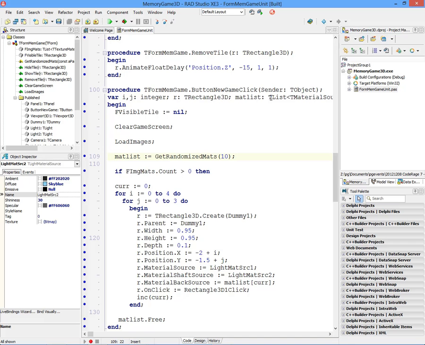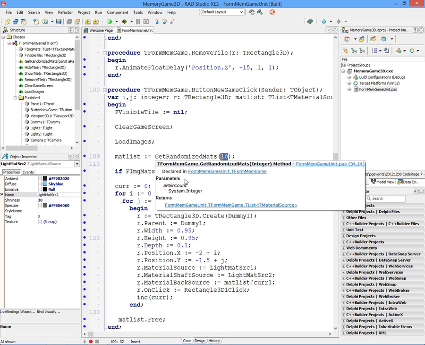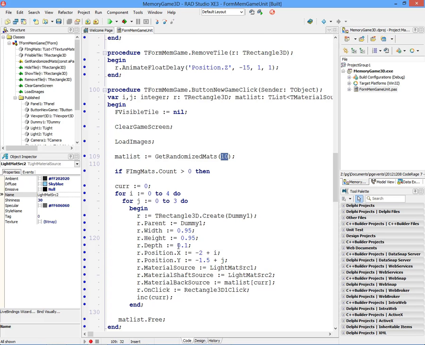What I have here is another variable called matlist that I create in this get randomized materials. I specify how many images I want to have. So if there are 10 images, I will have a list of 20 randomized textures to assign to individual tiles.